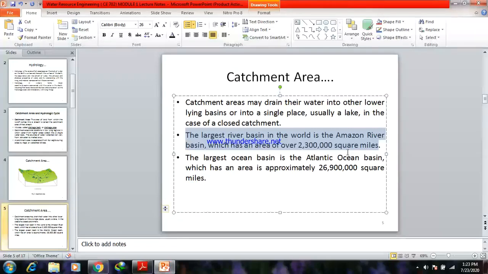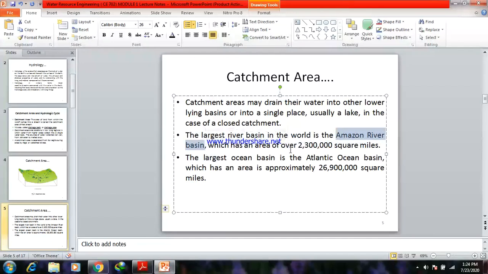In terms of volume of water, or the capacity of water holding, the largest river is the Amazon river in South America. Since it is the largest river in terms of volume of water, it has also got the largest river basin in the entire world.